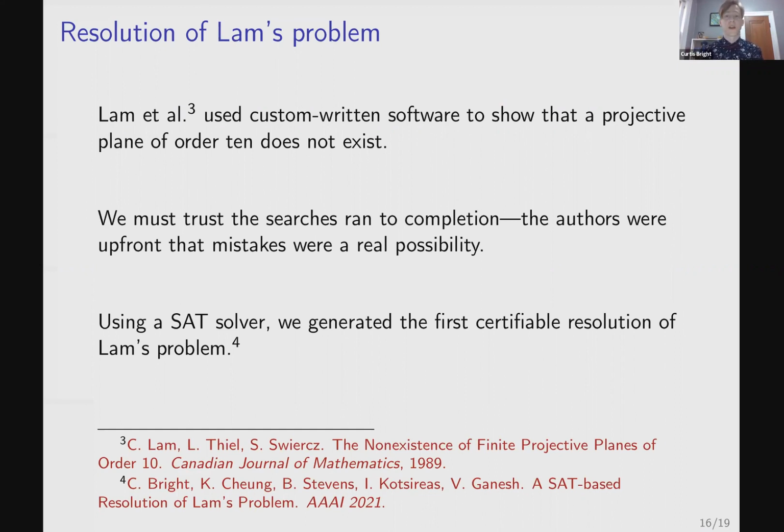There's no certificates produced. So you either believe the result or you don't, right? You'd like something of maybe a bit more sound or verifiable. This is what we did. We generated the first set of non-existent certificates, so a third party can go and download the certificates and check them in a proof verifier. As long as they believe in the encoding, and as long as they believe in the soundness of the proof verifier, they believe in the non-existence of the projective plane. So they don't have to trust the search procedure, which is very difficult to prove correct.